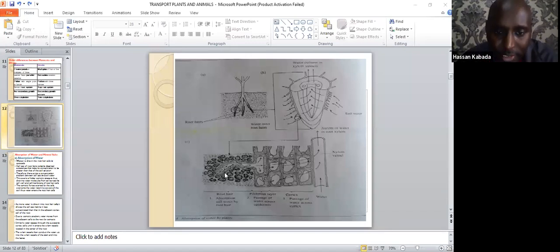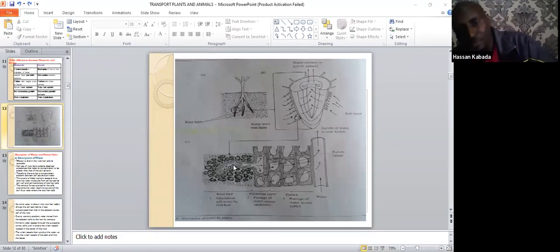Here, diagram C, this is where we have the soil, of course, with water. Water is absorbed from the soil into the root hair cell. So these ones are the root hair cells. You can see they are elongated and have a hypertonic sap vacuole. We also said the walls are thin for rapid absorption of water. So the water will get in through osmosis. Dissolved mineral salts will get in through active transport.